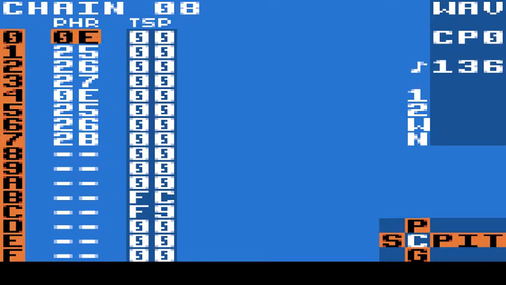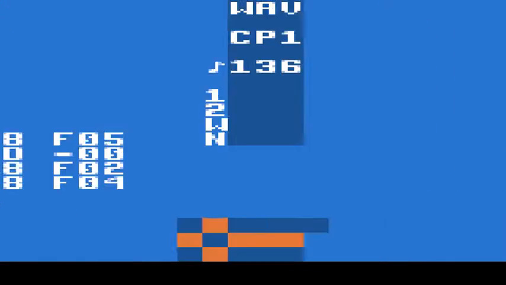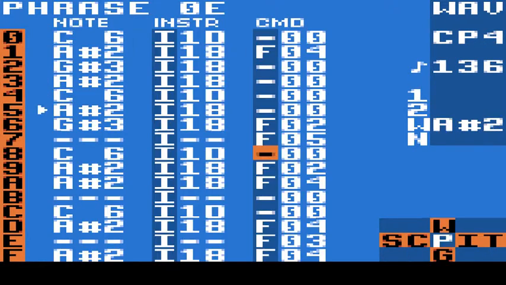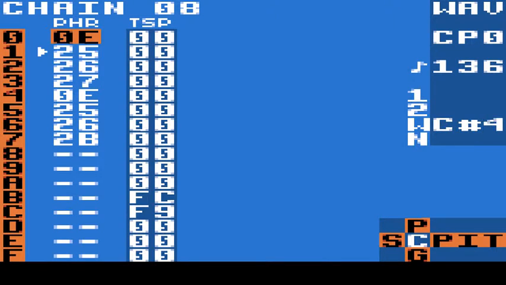This just plays the whole time, and I'll quickly play the wave channel isolated. So there you can kind of hear it in action.